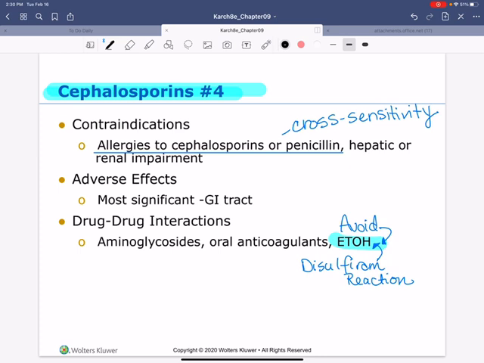One thing I want you to remember is cephalosporins and penicillins are sister, brother, cousins, whatever you want to call it. There's a cross-sensitivity. So if you're allergic to penicillins, there could be a higher likelihood of being allergic to cephalosporins, and vice versa. If you're allergic to a cephalosporin, there's a cross-sensitivity to penicillins. So please remember that. Also, there is a reaction called a disulfiram reaction. I'm probably messing up that word. It has to do with ethanol, so alcohol. With cephalosporin you can have a reaction. It actually can be fatal. So make sure you study that in your textbook.